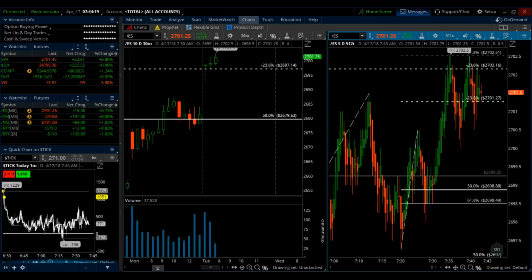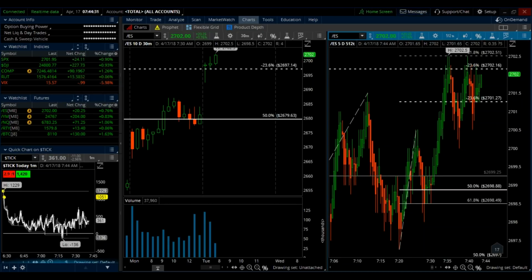You don't want to be sabotaging yourself or kicking yourself because you didn't get out at the tip top or the high or the low. By using the swing lows to get out, they're very structured levels in the market that you can use to manage your trade, and that helps manage your emotional state as well.